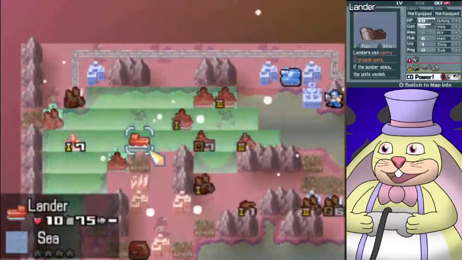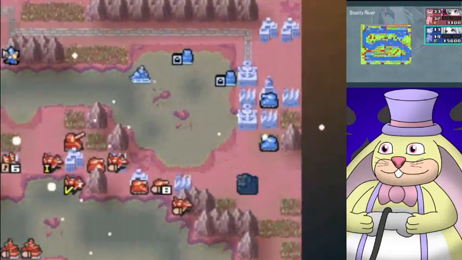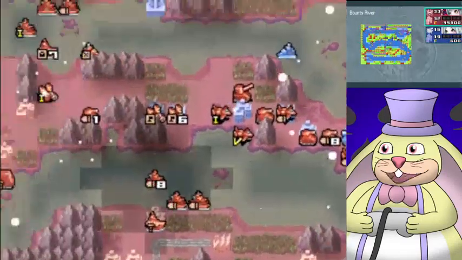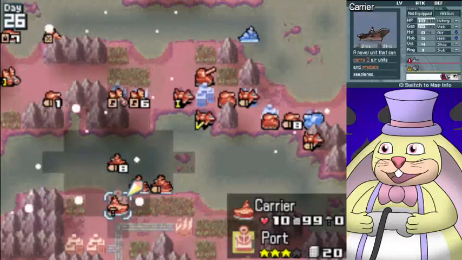And when these two are finished capturing, I guess I'll take them into the lander. What did she CO? A medium tank again? I guess Isabella likes COing medium tanks. It depends on which CO the AI is using what unit they will CO. And medium tank is not a good one.